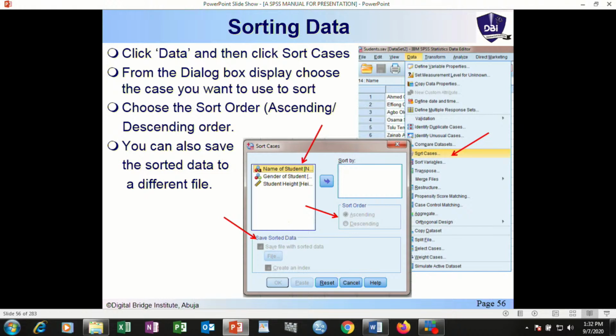So sorting is good, but for administrative work, they usually use Excel for sorting. But for analysis, we hardly need it, even in design and analysis of experiment. I will come with live data that I've already collected, with replication, 2 by 3. You will see how the data is being analyzed. So we can sort the data from ascending to descending order.